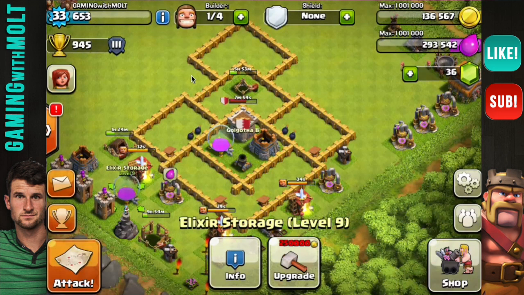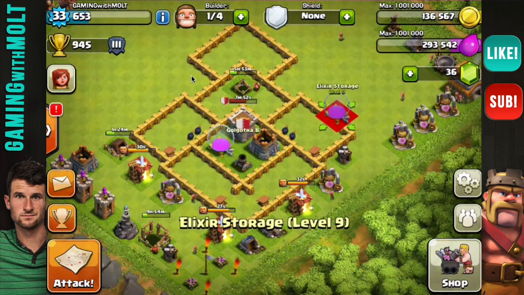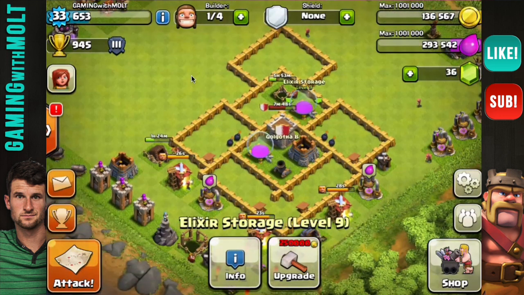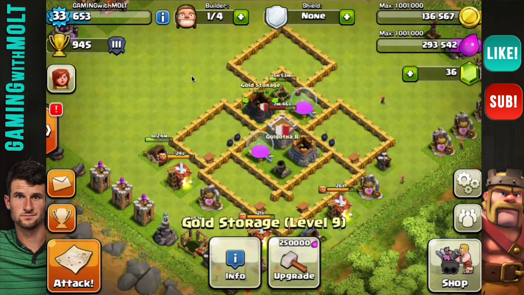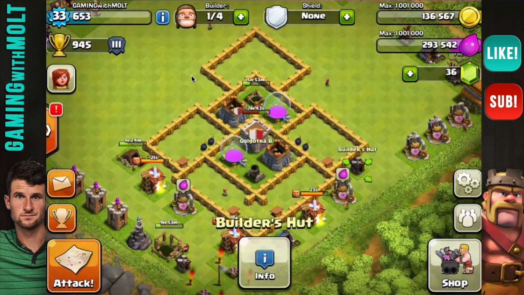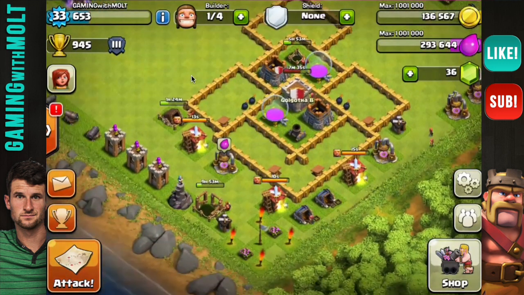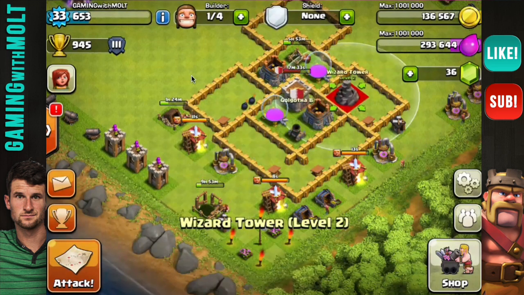Next, we are going to take this elixir storage and put it right here across from the other one, so that it's not on the same side as the other one. This way, if people want all of your gold, they're going to have to deploy on two sides of your base. You want to make sure that people have to deploy as many troops as possible in order to take everything from you, because you don't want to give them any freebies.